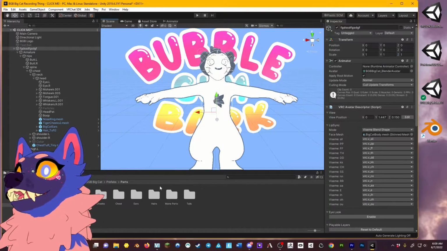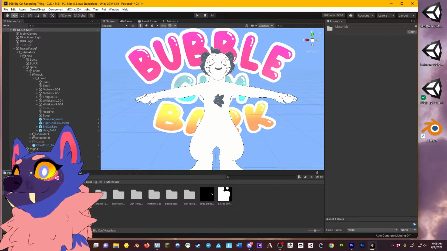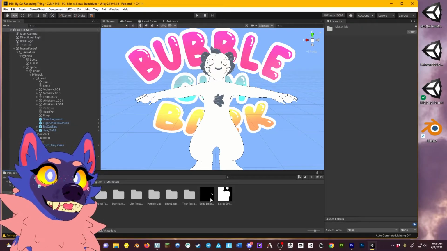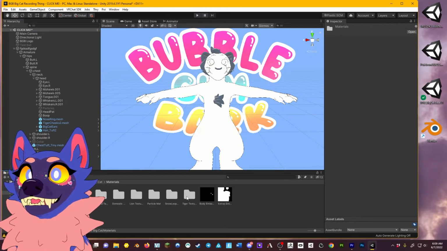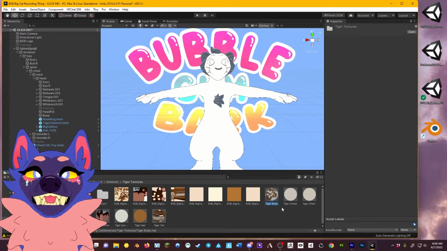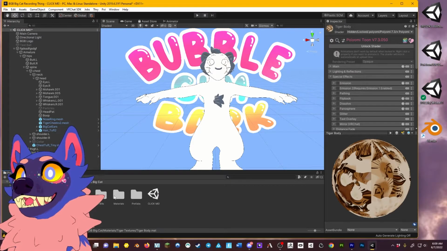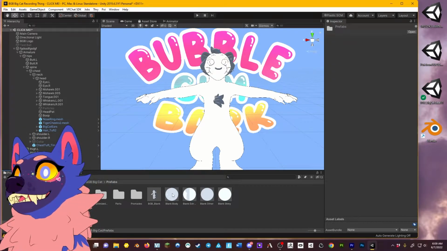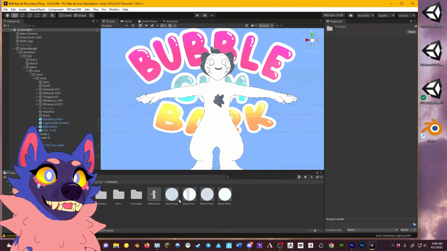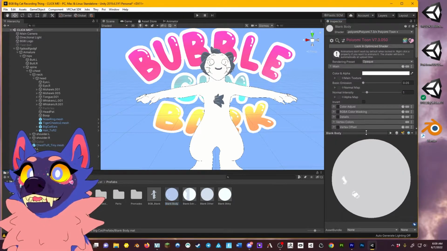So next thing we're going to want to do is work on our materials. So if we head over to materials here, we have all these pre-made textures, right? But if you want to change one of these textures and drag and drop your own texture onto it and then drag it onto the body, that's fine. But the way that I would recommend doing it, in case you want to access those textures again later, is we'll go to prefabs here and we have all these blanks, right?